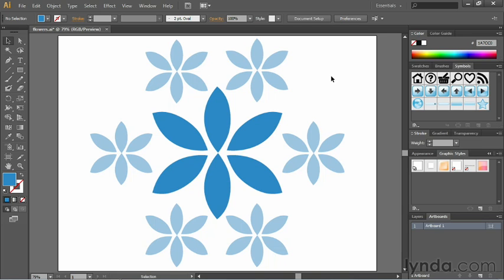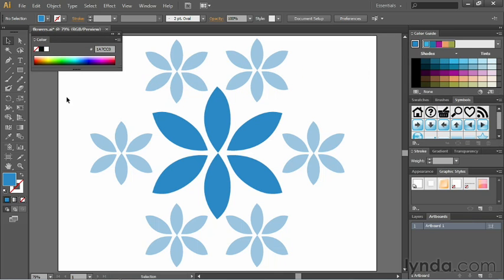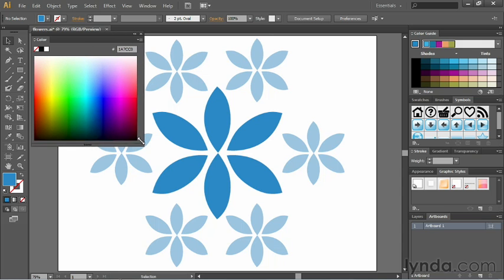If you wanted to maneuver these panels around inside of your document window, it's very easy to do that as well. For instance, if I need the color panel to be undocked and over on the left, I can just grab the tab that says color, click and drag it out, and it goes right there. If I want to resize that panel, I can resize it, and all the options correspond to my resizing, making the spectrum a little bit bigger for me to choose from.